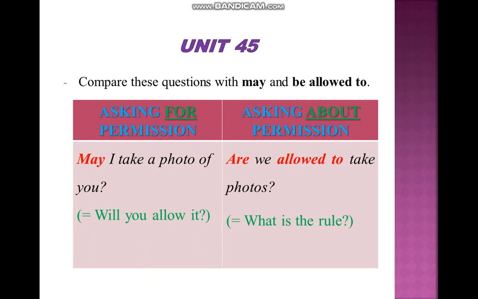Yeah. Now what do we have? We have an expression, a difference between may and be allowed to. On the left, we have asking for permission. On the right, we have asking about permission. So when you ask for permission, you use may. But when you ask about permission, you use what? You use be allowed to. Pay attention, be allowed to, not allowed to. Be allowed to. So for example, may I take a photo of you?